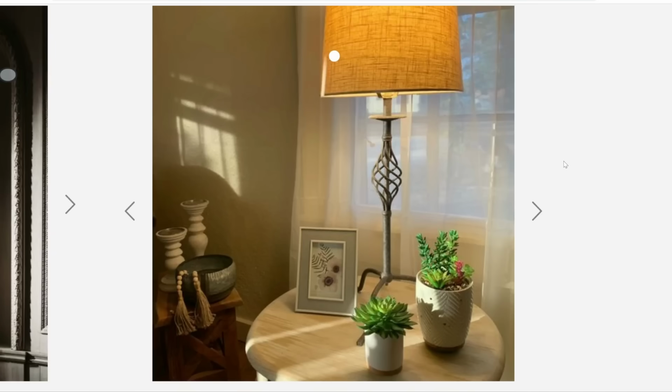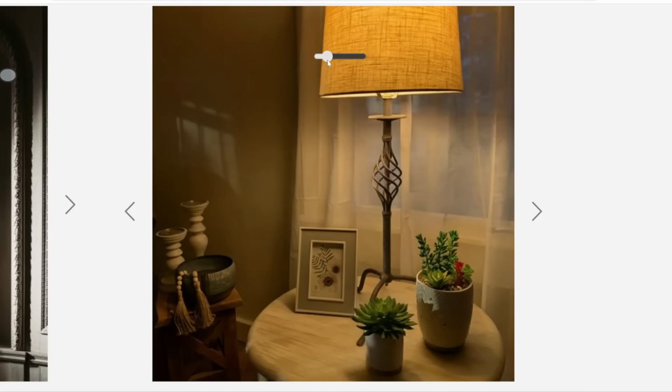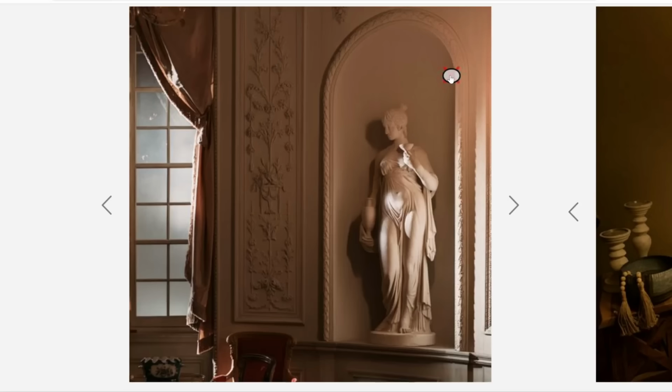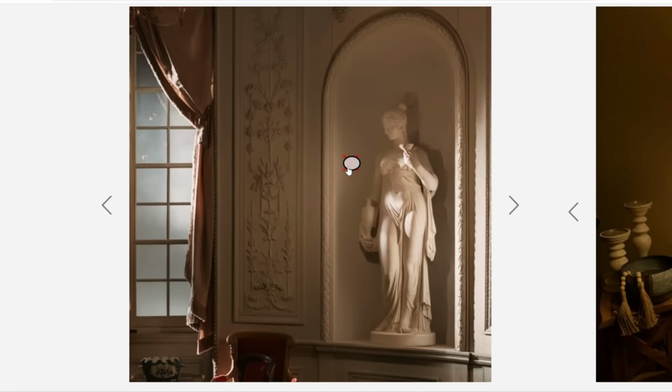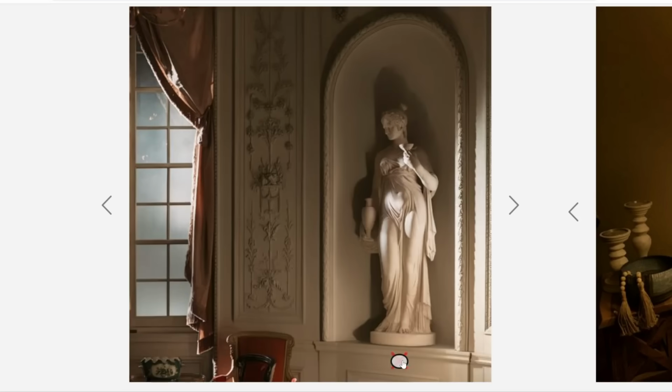You can also control ambient light, so basically the light that comes through windows from the outside. This is really hard to control, and it's pretty much impossible to do this in Photoshop. But with this tool, with one drag of a slider, you can do something like this. How cool is that? Here's another example where you can choose to add a light source to any point in the photo. So if I add a light source here, this is what happens. Or if I add a light source here, notice that all the shadows are also aligned with the light source. And then here's another example. And then finally, we can also add a light source like this.